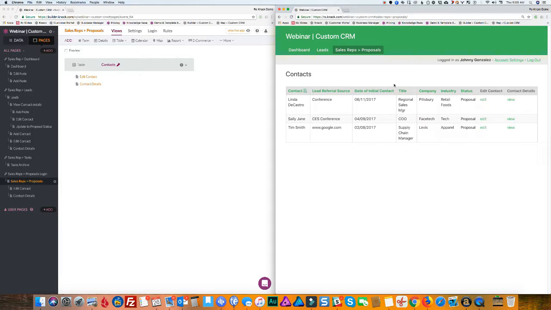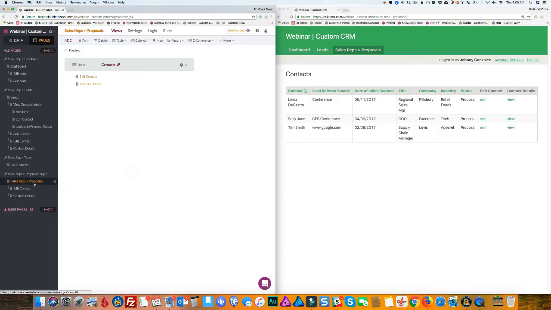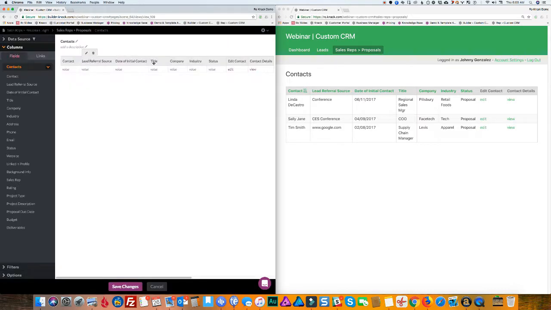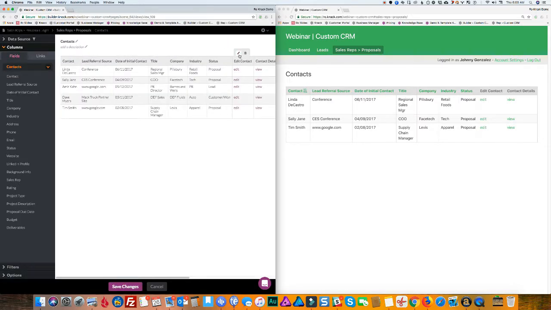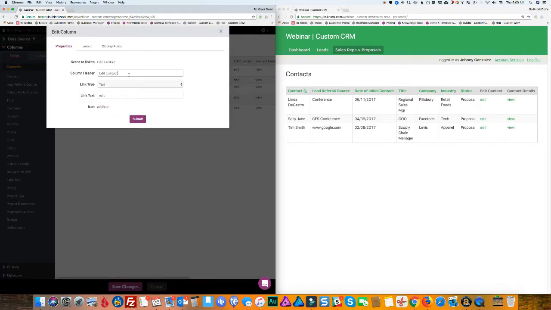And so basically on this new form, if we come over to the builder, we would do the exact same thing to this table that we did to our leads table. So again, we would go in to the settings here of our contacts, and we can say update to customer 1, and we can say update here, and we can go ahead and hit submit.